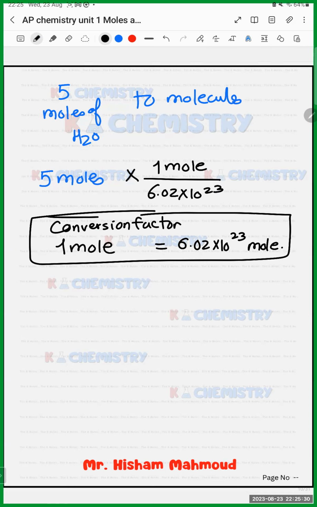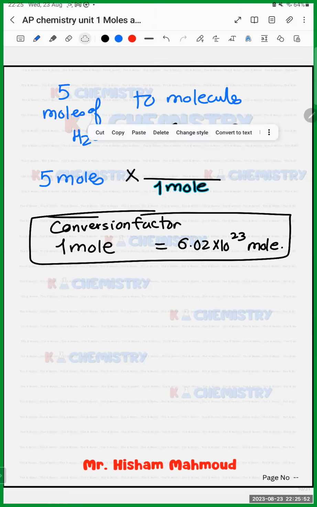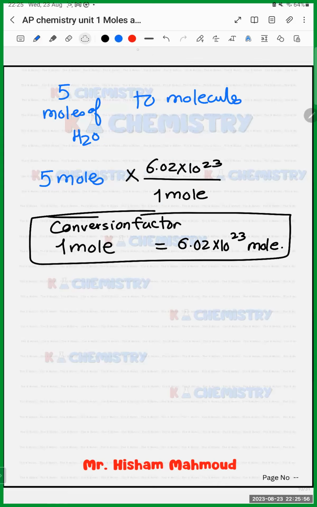But always note that you will need to cancel out these 2 numbers, but you cannot find anything to cancel this with. So this one and this one should be in the way to make them canceled out. You cannot find moles here. So that's why you have to remove the moles and keep it at the bottom, and remove this number and keep it at the top. So you need to arrange your conversion factor correctly so that the numbers cancel out. So now the mole can cancel with the mole, 1 in numerator and 1 in denominator.